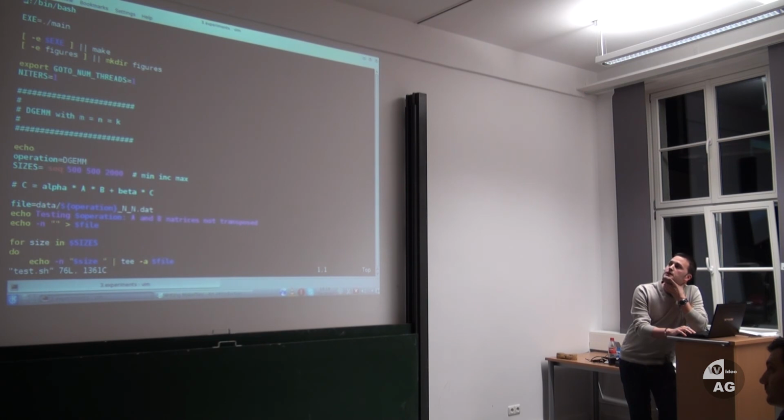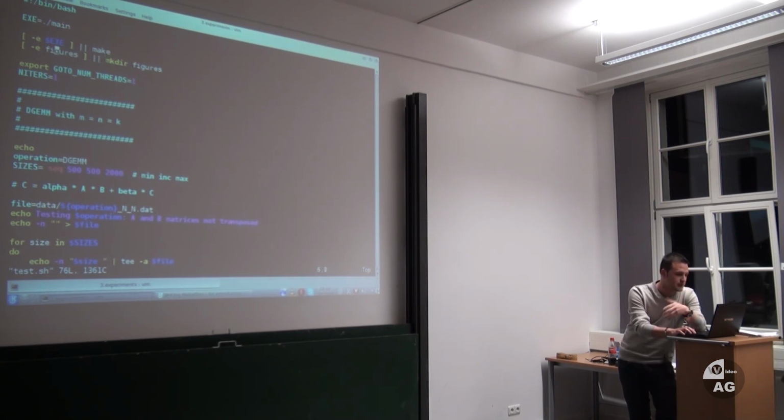So you can have some initial step where you say, okay, if the executable, the main file, doesn't exist, execute make so that you build it, because we need it to run the experiments.